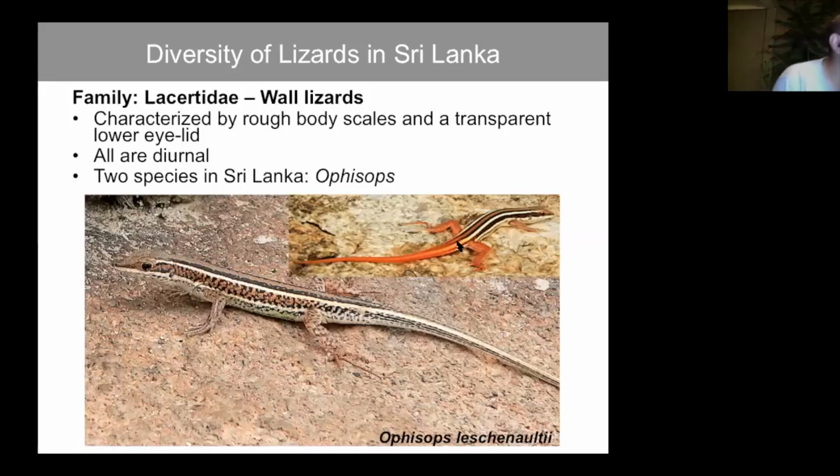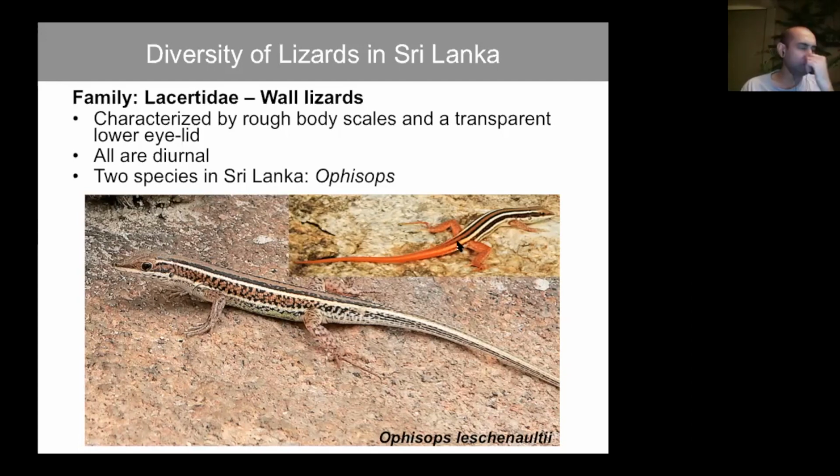So, and then we have the wall lizards. These are, of course, quite rarely seen group of lizards in this country. They are again characterized by having somewhat larger bodies, but then they do not have shiny scales like the skinks, but they resemble skinks a lot, right? But then the appearance is not that shiny. And then the limbs are also somewhat bigger. And they also have, just like Eutropis bibroni that I mentioned earlier, a transparent lower eyelid.